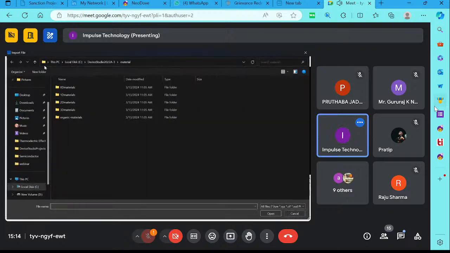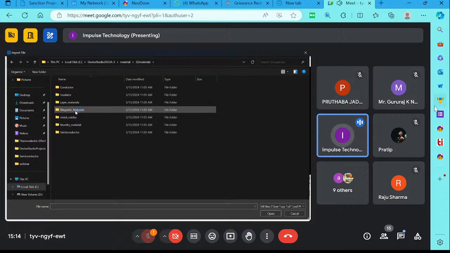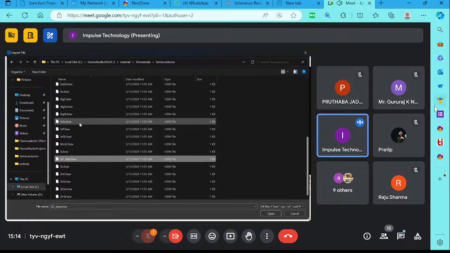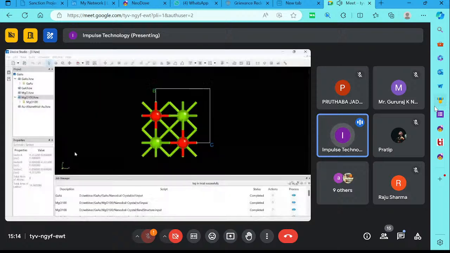Here there are a number of materials with different dimensions. We only use the 3D materials. In 3D materials, there is a semiconductor directory in which you get silicon. So simply search for silicon one. So this is your silicon.